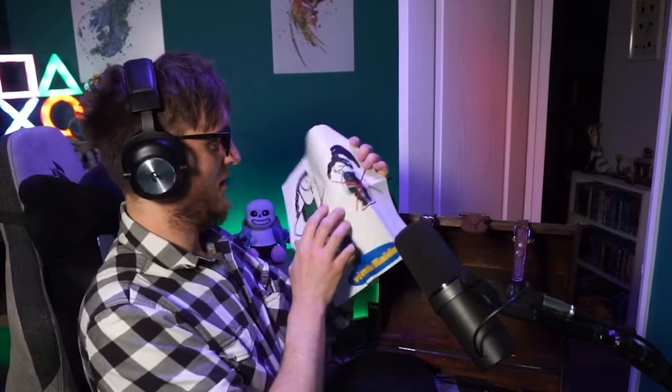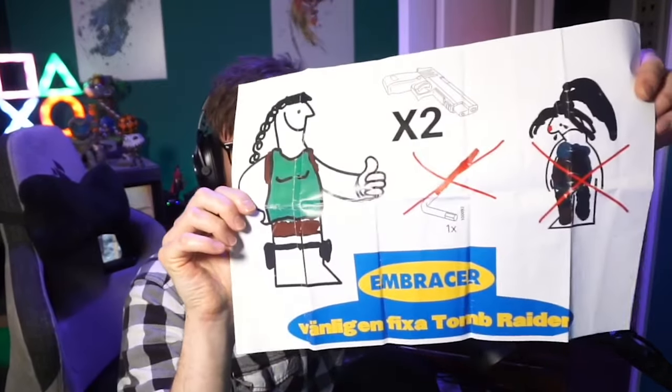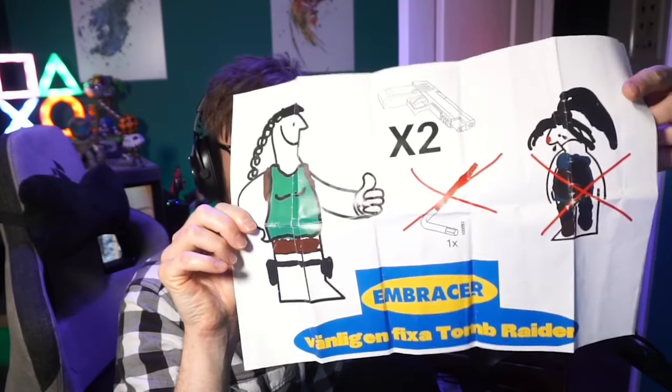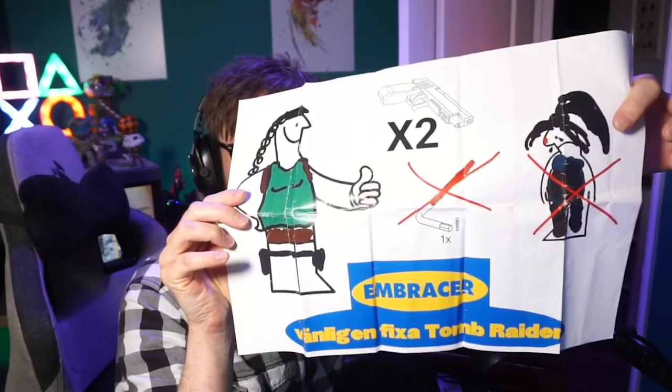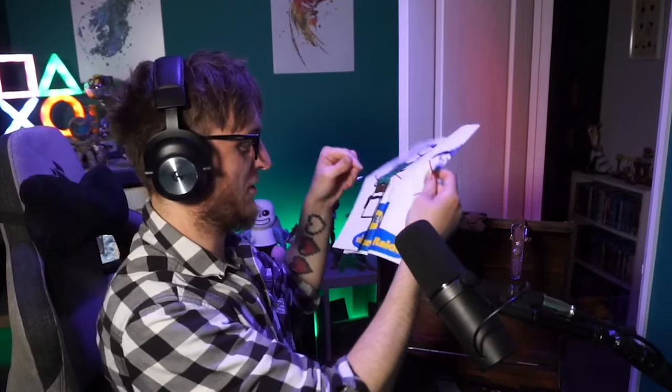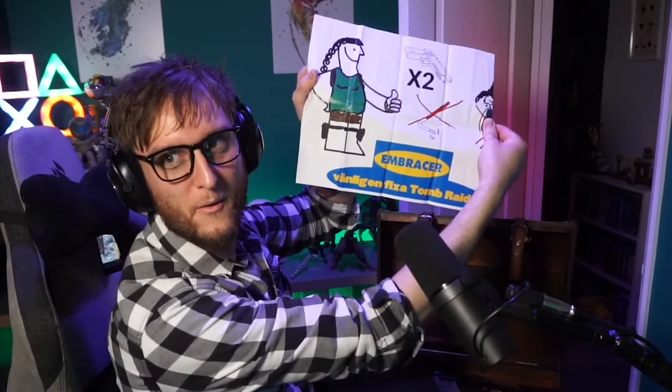I've got Tomb of Ashes. I stole Tomb of Ashes drawing from Darby, where he was asking Embracer, this is what he wants for the next Tomb Raider. It's essentially just this, this, and not whatever that is. And I like the fact that he's also put Embracer's logo in the style of IKEA's. I did say to him that I would nick it. I did tell him that.